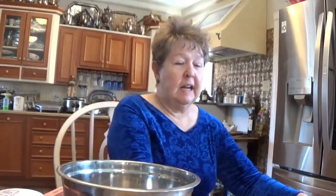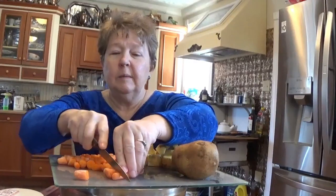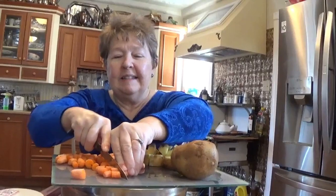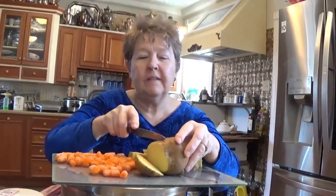So what you need are some of the basic ingredients we usually use. For instance, I have potatoes and carrots, and I have many of them already cut, but we'll cut the last couple here just so you can see. I use these little ones because they're so nice — I really like the bite sizes of them. I cut them in half or in thirds, and of course the potato is a staple for Pennsylvania Dutch cooking and they have to be cubed.